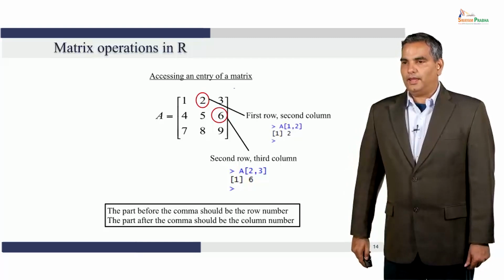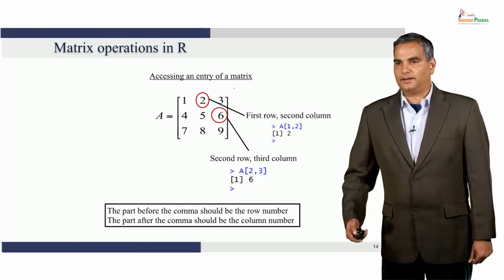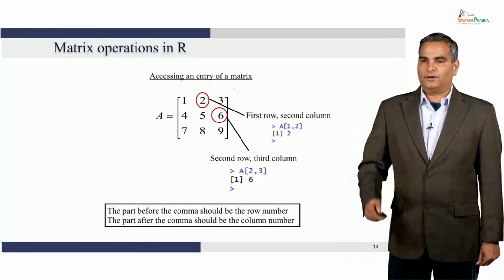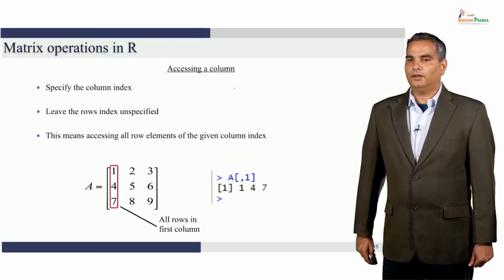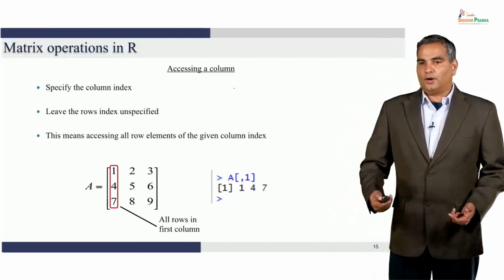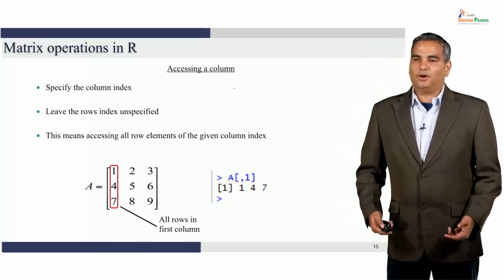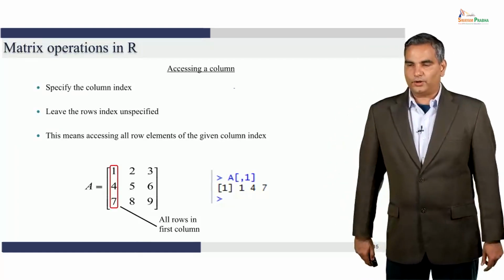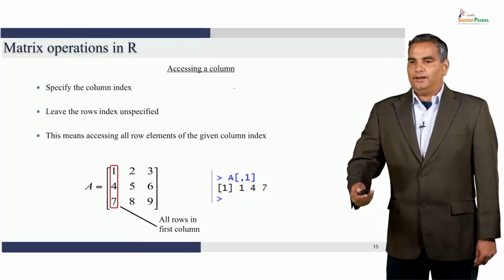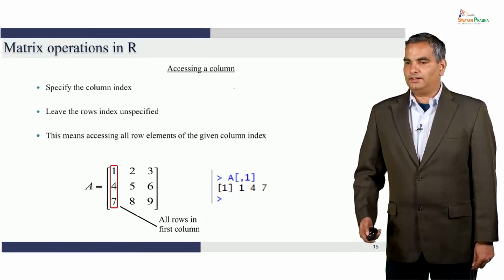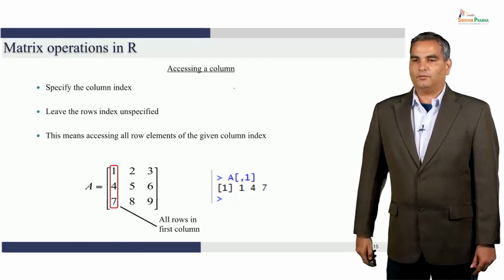So you simply do A square bracket 1, 2 to indicate that you're looking for a number in the first row and the second column of the matrix. Similarly, if you want to access 6, you would simply say A 2, 3. If you want to identify or access a column or a row, this is something that we have already seen before in lists. Very similar idea works in matrices. If I want to just access the first column of this matrix, I do A nothing, 1. Basically it says take every row but only the first column. So I'll get the column 1, 4, 7.